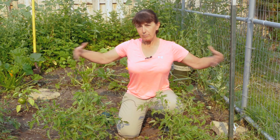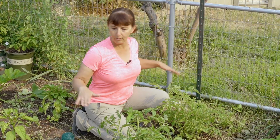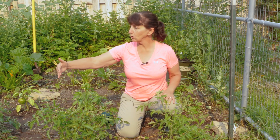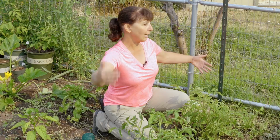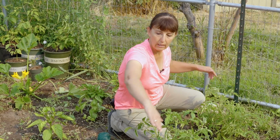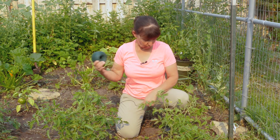If I had a longer row, and especially if I had indeterminate tomato plants, which are the ones that just keep growing until the frost cuts them down forever, I'll put a stake every 4 feet or so and do 2 at a time. So I would have a stake after 2 plants, and then I would just sandwich it on this side and then flip over to the other side for the next set of plants. But for these, we're just going to go back and forth.